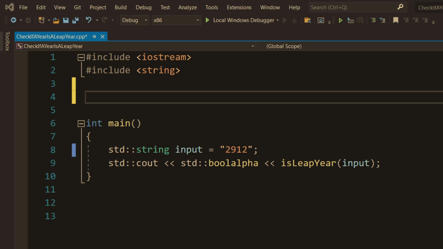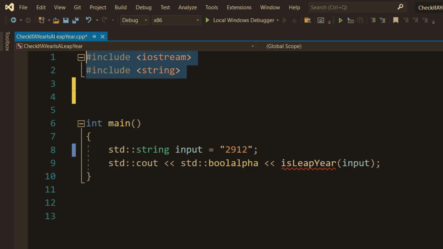A leap year contains one additional day that is added to keep the calendar year synchronized with the astronomical year. A year that is divisible by 4 is known as a leap year. However, years divisible by 100 are not leap years, while those divisible by 400 are. So that sentence I just gave, at the end, is going to be the foundation of how we're going to validate a leap year using C++. So we're literally going to convert that into code. So let's get right into it.